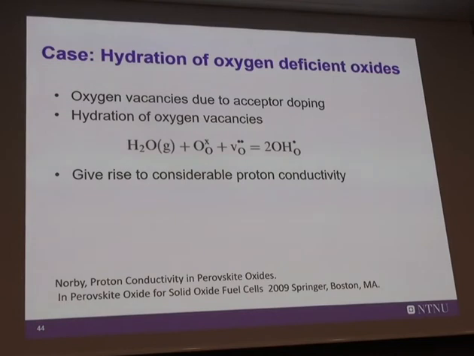And what do we know about a proton? It's a charged, small species, and most likely also quite mobile, meaning that if you have this possibility to have water in your material, it will influence the transport properties and also the conductivity. So this gives rise to large conductivity. And of course, why do we know this? It's because proton conductivity is actually an important issue.